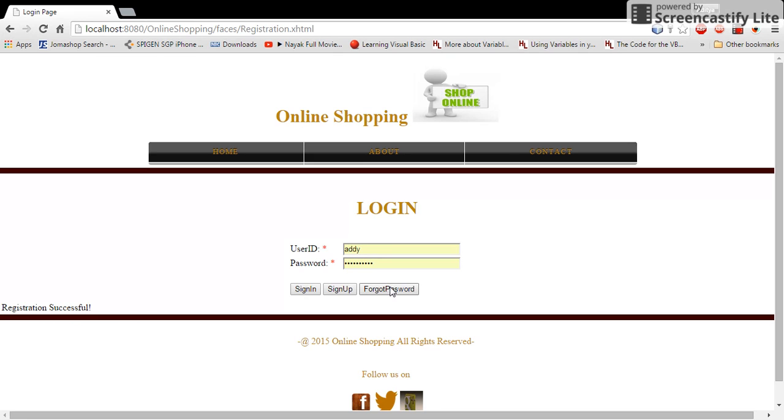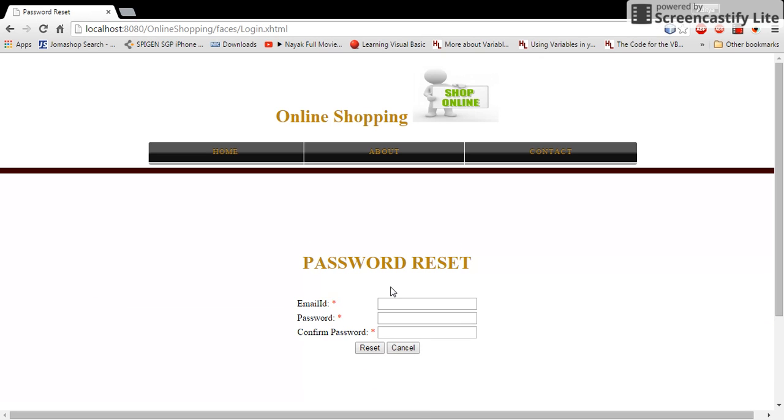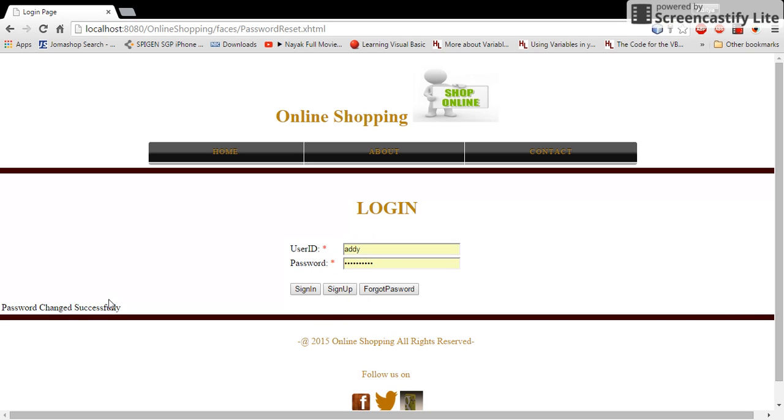So let's change the username password again here to know this functionality. Click on the forgot password and enter the user's email address. So that is cust5 at gmail.com, and the password would be the new password which you want. So again that would be test1, and the new password again would be test1. So I'll hit on reset to reset my password. So this would again give me a confirmation wherein it says the password has been reset. So this is the password changed successfully.